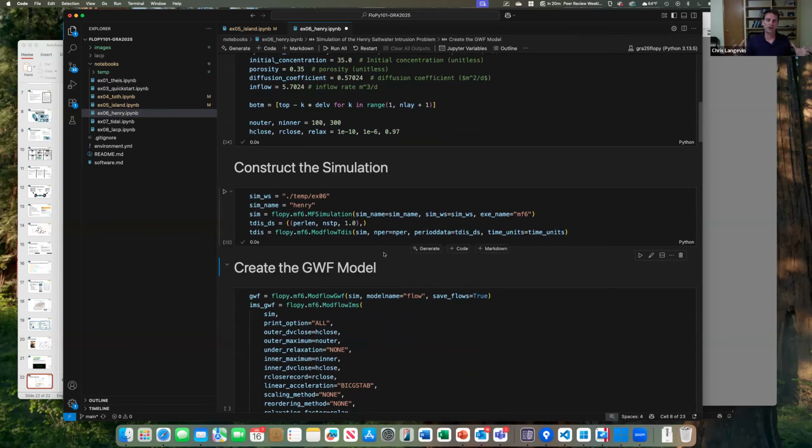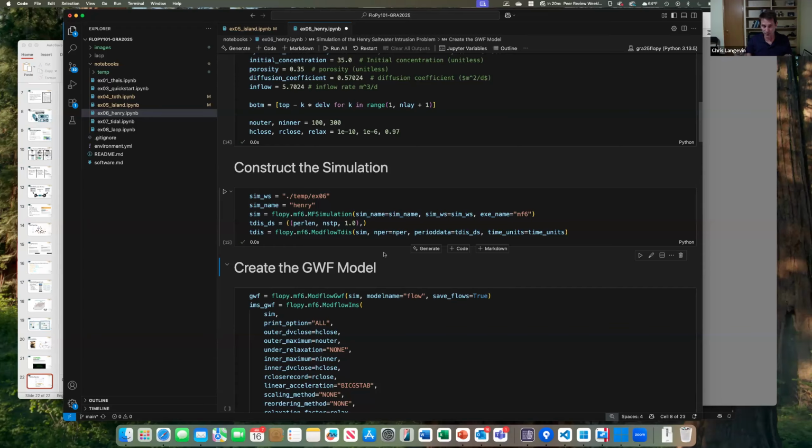The simulation in MODFLOW 6 is what holds multiple models. In this particular case, the simulation has two models. It has a flow model and it has a separate transport model. And they're actually very independent.